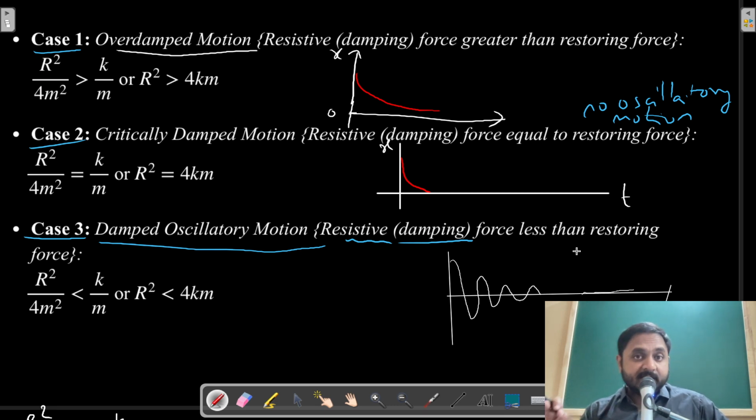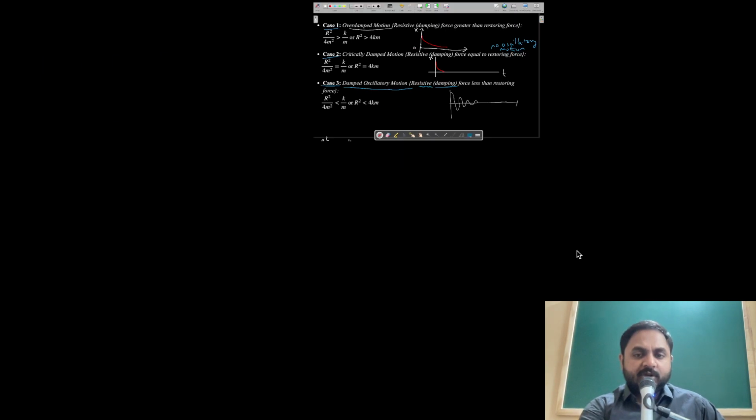So whenever there is a damping force, the oscillations will die out, and the amplitude goes on reducing exponentially, and the frequency is also less than the previous frequency. When there is no damping force, frequency will be more. Now the frequency will be less. So hopefully you understood these 3 cases. In the subsequent videos, we'll analyze a little bit further what happens to the energy, and so on and so forth. Okay, so we'll stop here for this video.